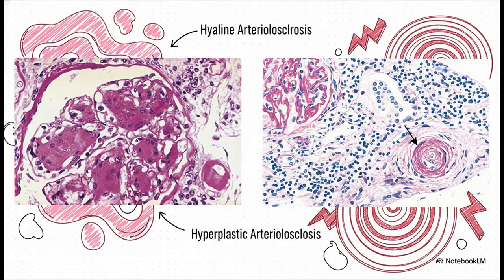And here's what those changes look like under the microscope. Two classic patterns. On the left, you've got hyaline arterial sclerosis. See how the wall is all thick and pink and kind of glassy? That's from plasma proteins literally being forced into the wall by the high pressure. It's super common. But now look at the right. This is hyperplastic arterial sclerosis. This is way more severe. The smooth muscle cells have gone crazy, multiplying and wrapping around the vessel in layers. Doesn't it look exactly like the layers of an onion? An onion skin appearance. When you see this, you know you're dealing with really, really bad malignant hypertension.